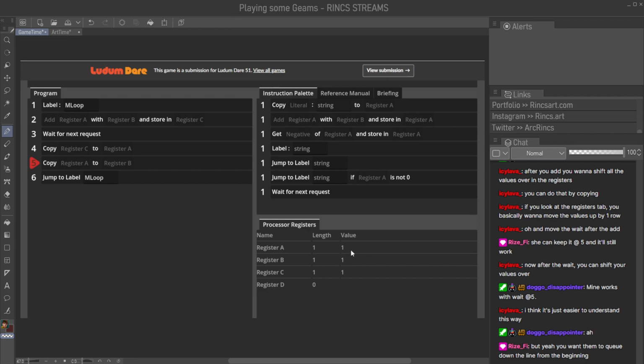So that's where I get stuck, because this works fine at the beginning, but after this turns to 2, B needs to be 3.